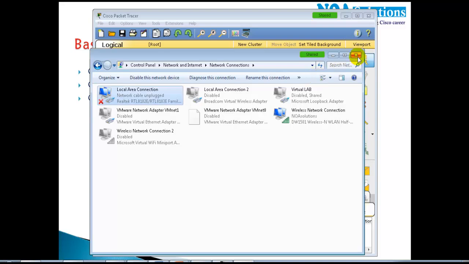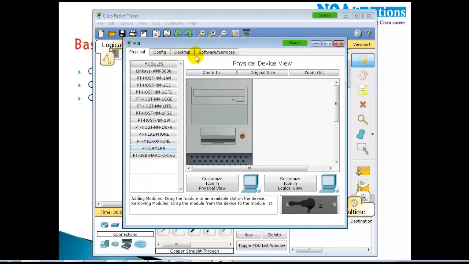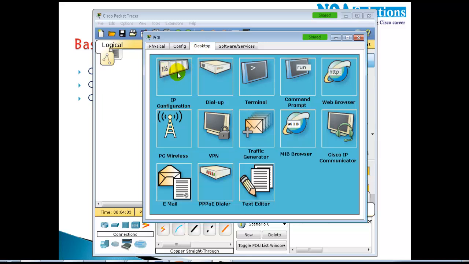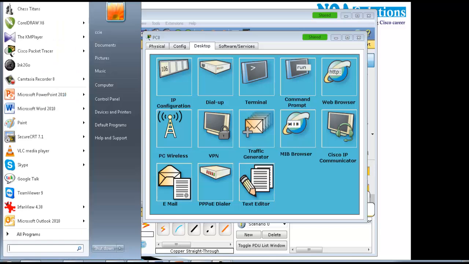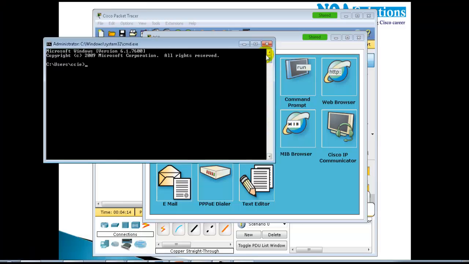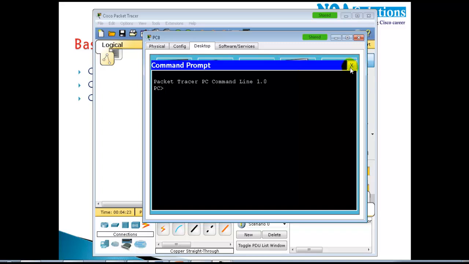But in Packet Tracer, when you're simulating your labs, to do the same thing, we just click on the computer. It opens up another window here. Go to Desktop, and then here you'll find the IP configuration. If you want to go to the command prompt in the real devices, we type CMD, right? This is how we get into the command prompt for testing ping commands or trace commands. But on Packet Tracer, we have to go to this here. We click on this. Okay.